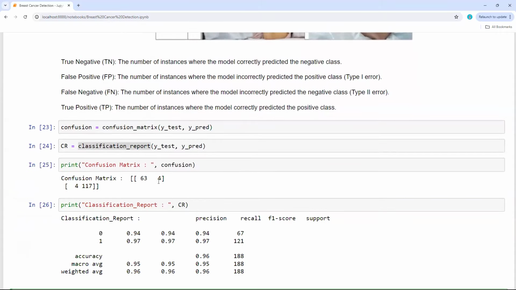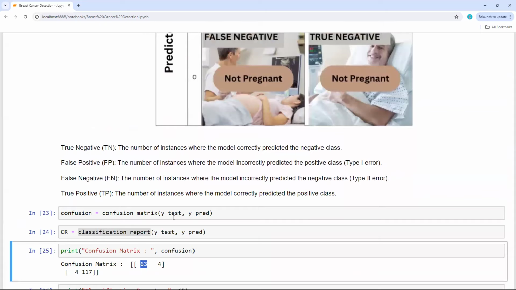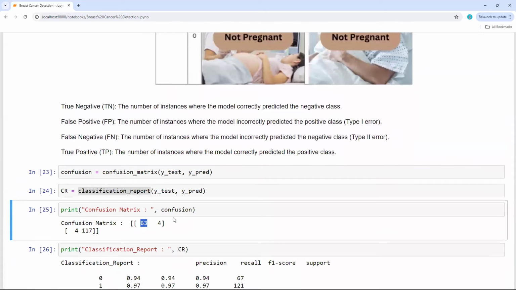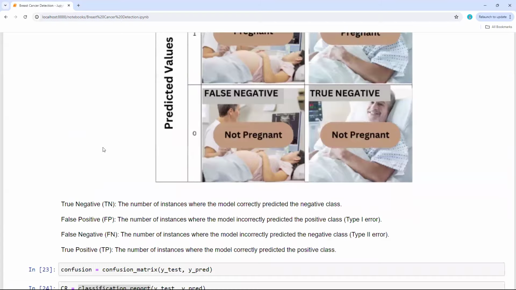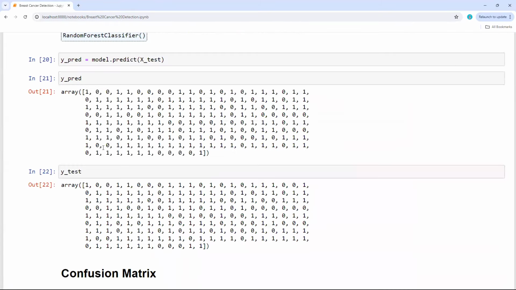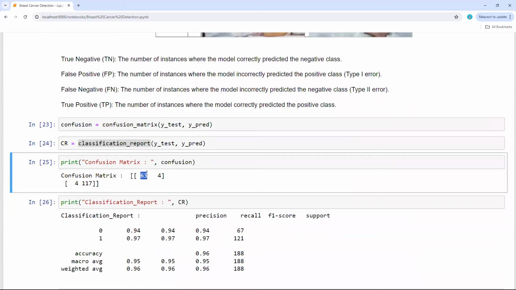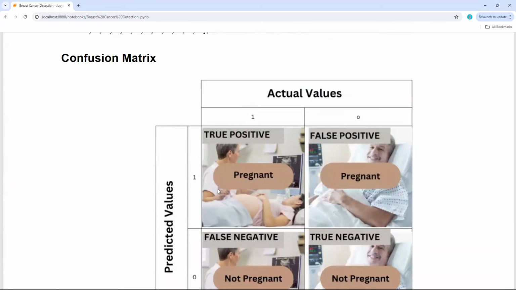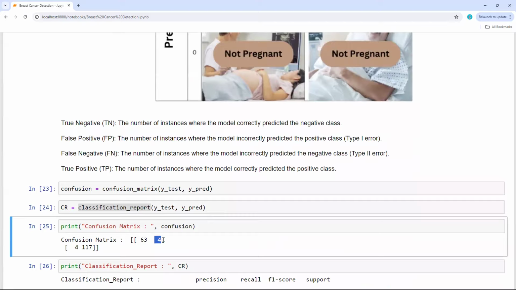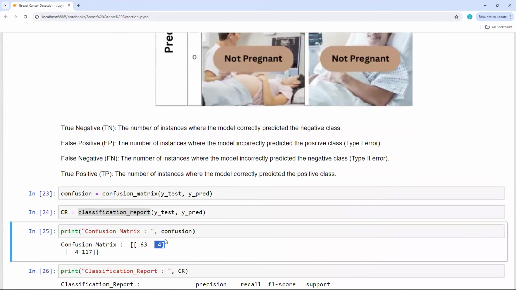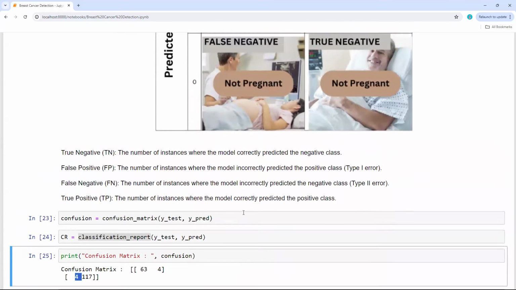Here you can see in the confusion matrix 63, which is the true positive count. In total we have 569 points, and after the split we have 381. Out of those, the machine predicted correctly positively on 63 instances, and 4 are false positives. 117 results are true negative.